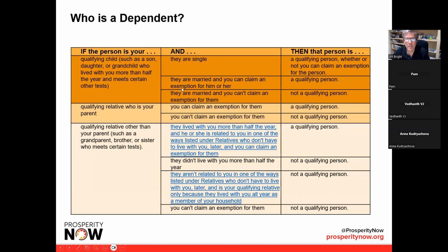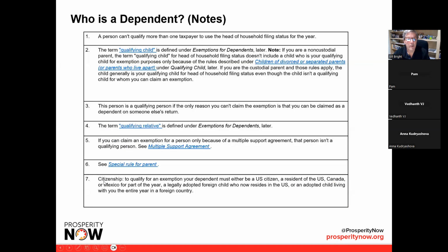So I'm not going to go over this chart. This is from the 4012. I won't say it's misleading, but I find it a little hard to follow. This is part of the slide, but again, I think it gets back to some of the stuff that we said. Most of our stuff is very cut and dry, and there are ways to sort through whether or not a person may be able to claim someone. Generally, it's more of a qualifying relative than a child. The child is their child, and if they're living with them and they're providing more than half of their support, that's pretty much all we need to know.